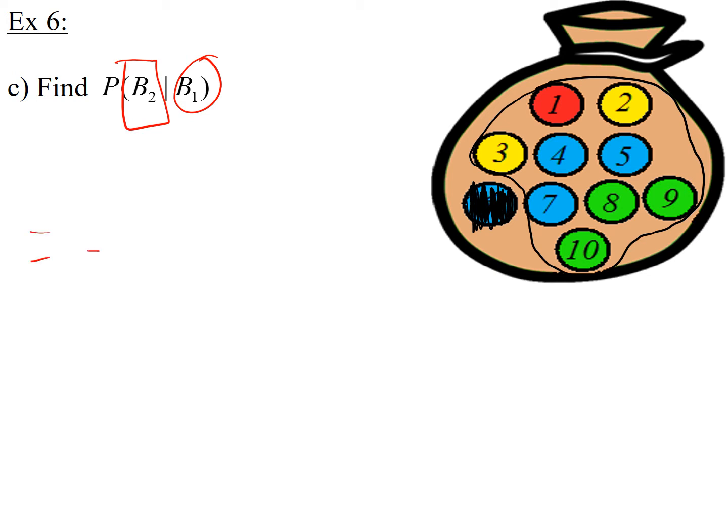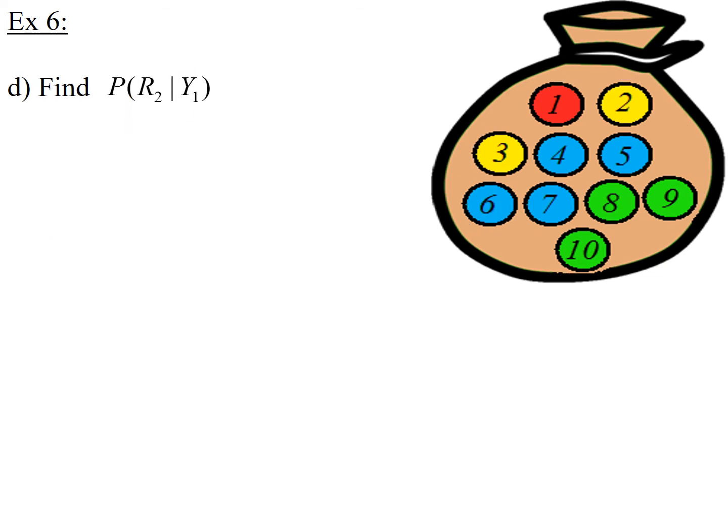Fraction line, bottom number 9, because there's 9 things in my new sample space. And how many of those are blue? 3. So the answer is 3 out of 9. Once again, simplify if you want, it's up to you. But I'm worried about this example. Some people might write 4 because there were 4 blue ones, but remember we removed 1. So the new sample space doesn't have 4 anymore, it has 3. So 3 blues left, 9 total left. Okay, let's try the next one.